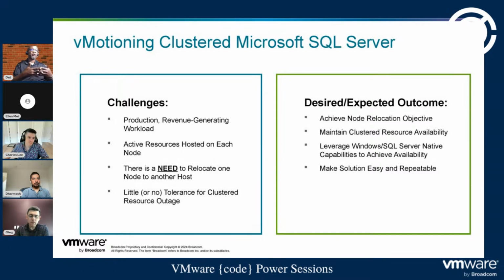Unfortunately, because clustering SQL is an operation that relies on Windows Server failover clustering, Windows Server failover clustering has a threshold of tolerance for outage, where if one of the nodes is unable to talk to the other nodes, they determine that it is unavailable, and they try to take over the resources hosted on that host.